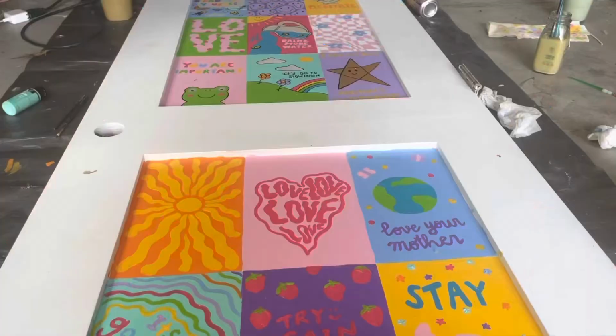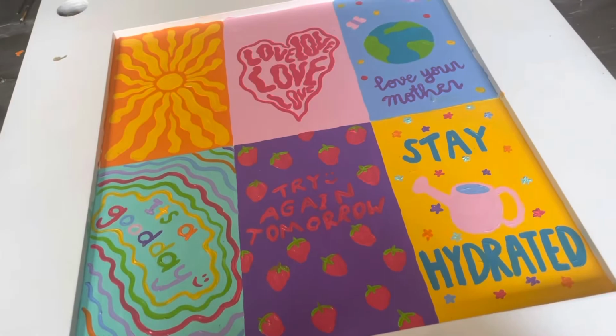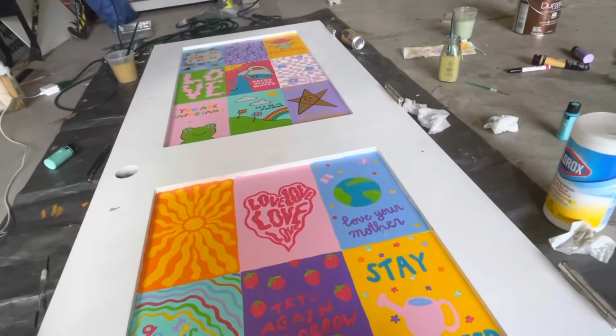I'm so close to being done. I just have to go over a couple things, maybe outline some things, and then right now I'm gonna do the outside part, and I'm just gonna do a bunch of flowers like that. I'm basically just gonna do a bunch of those in different colors all around, and it's gonna look really cool, and I'm actually excited for that part because I think it's gonna bring it all together.